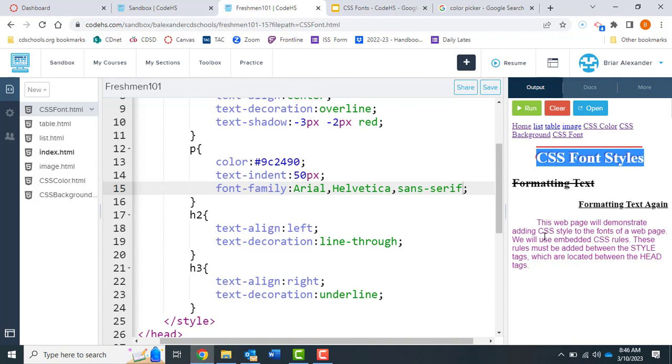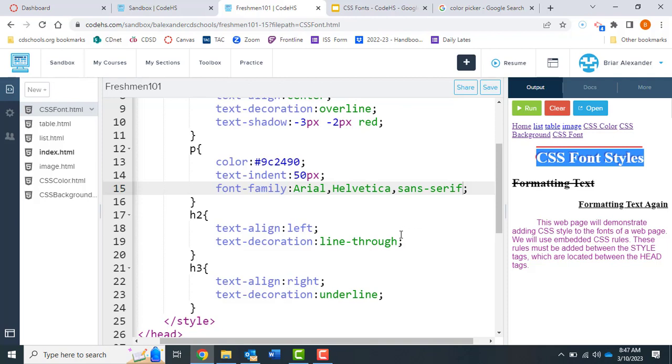The one thing to be aware of, if we're thinking about accessibility, is that typically sans serif fonts are a little bit more accessible. They're a little bit clearer and easier to read for maybe people that have vision impairments. So you want to know who your audience is for your sites, and consider accessibility. Who's going to be reading it? Is it the general public, where everybody might be taking a look? Well, then you might want to consider more of a sans serif font. If you know it's for a specific group of people and you know that there's not going to be any accessibility issues, then you might be okay with serif fonts because you like that style. It's just a matter of preference, but you do always have to keep that concept of accessibility in your mind when you're designing pages.